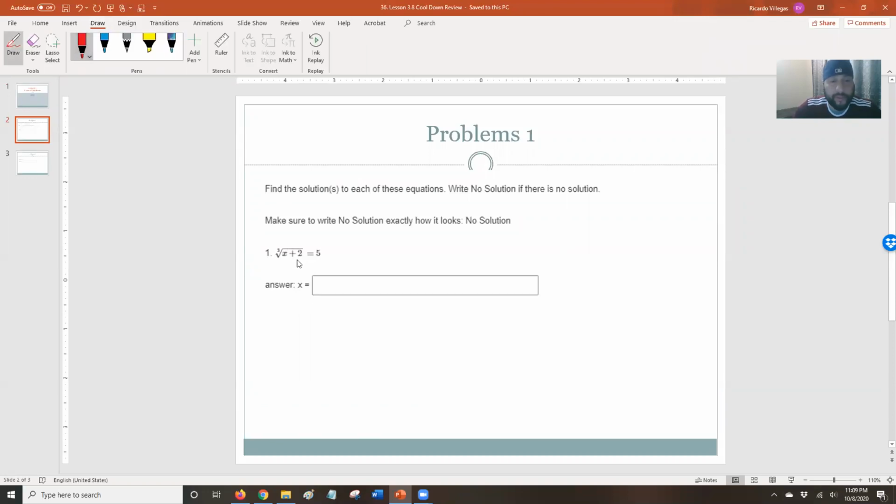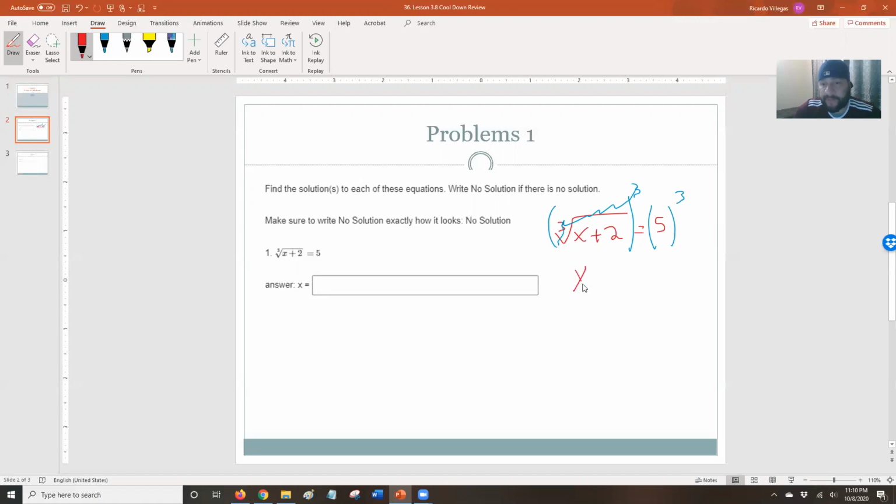So in order for us to be able to solve this cube root, so it's the cube root of x plus 2, it's equal to 5. Now, what you should have learned in today's lesson is in order for you to get rid of this cube root, you have to cube both sides. So basically, we are going to cube both sides because that is the inverse operation of cube root, which means that this cube and this cube root will eliminate because they are inverse operations of each other.